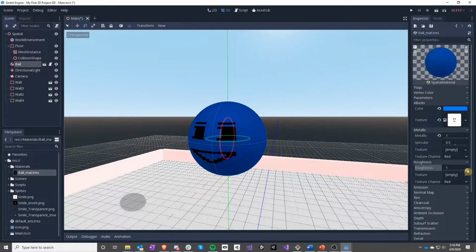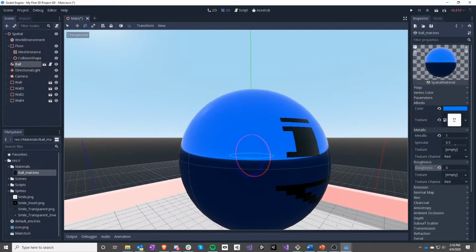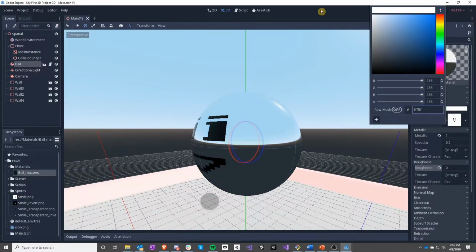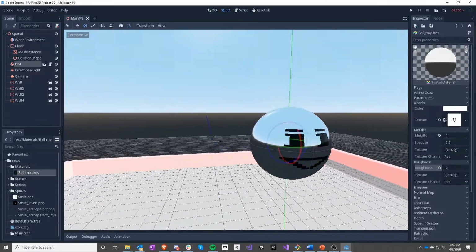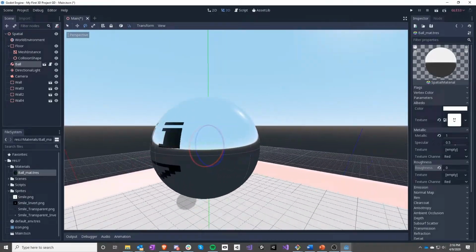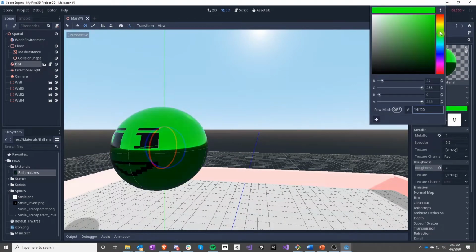Usually you work with metal and roughness together. If I change the color of this white, you can see all it does is reflect the world around it now. It is pure polished metal. And then you can tint it in different ways using this.